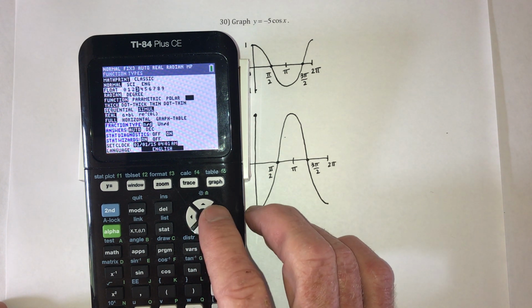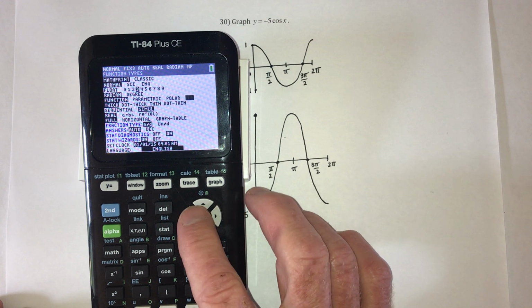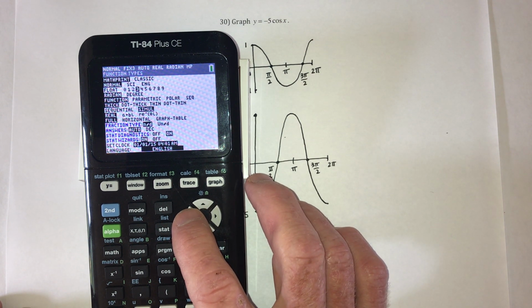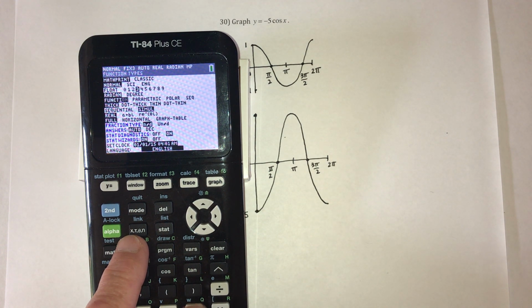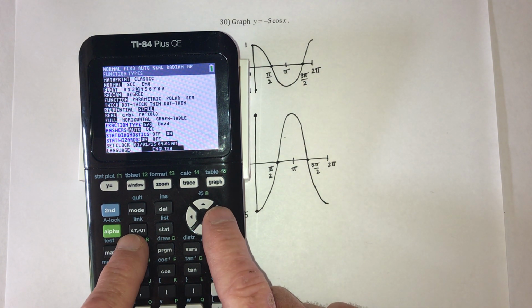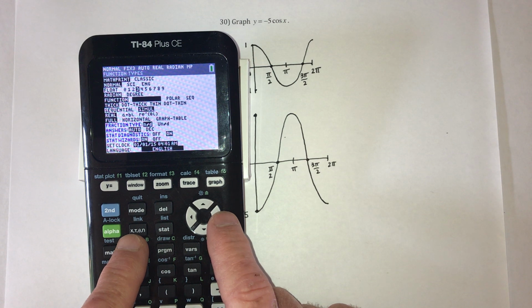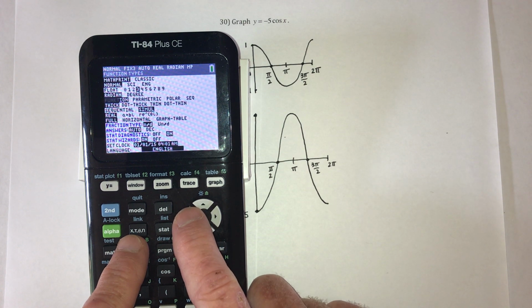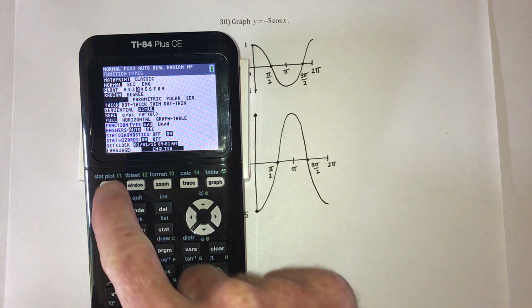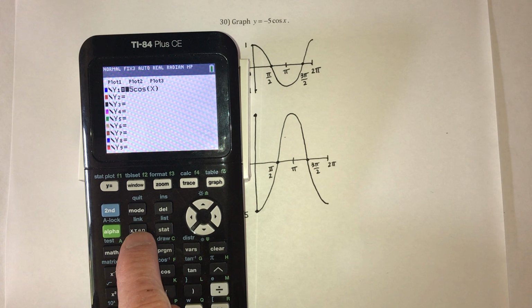And sequences or series, that's more like second semester calculus. So when you use this button that says x, t, theta, and n, x is for function, t is for parametric, theta is for polar, and n is for sequential. So when you're in function mode and you use this key, it will always give you an x.